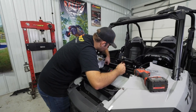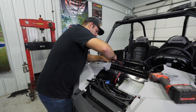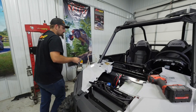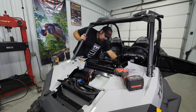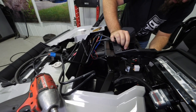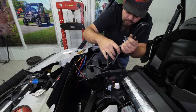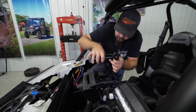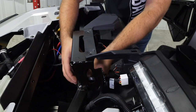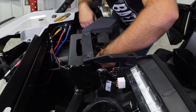Grab this portion here and attach it to the plug that comes off of the solenoid - it just slides together and you take this little nut and thread it down nice and easy. Now all connections are made. Pull all your excess harness through, get your winch rocker switch slid into the dash, and take all excess wire, roll it up nicely, and run a zip tie around it near the dash or slide it back and tuck it out of the way.